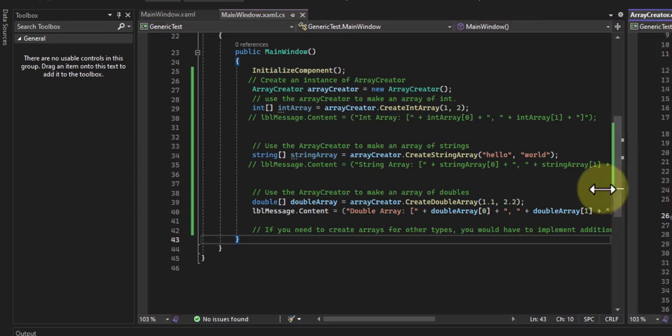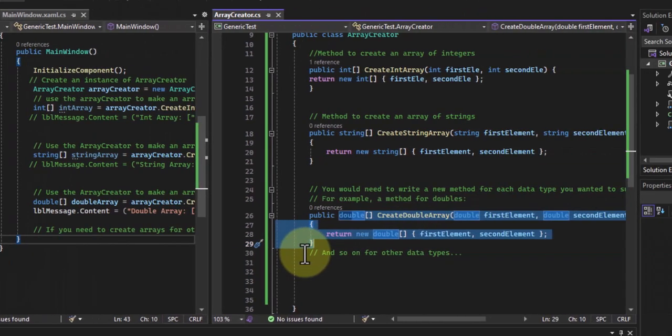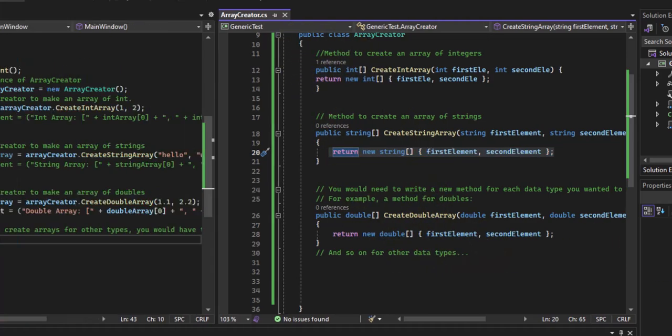However, as we can see here, I'm duplicating code. So what if I want a type? What if I wanted to create an array of characters or array of tools or array of items or whatever it might be? I'm going to have to keep on creating different functions to do exactly this one line. So now we see one really good use that we have for generics. Instead of doing all of this, we can simply create a generic to do that for us.